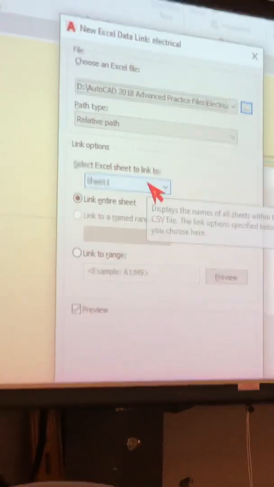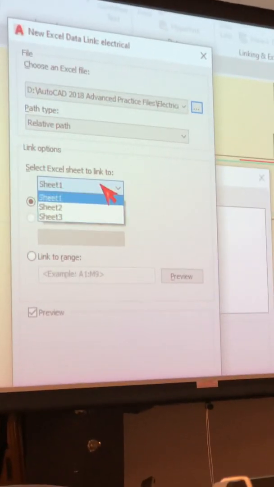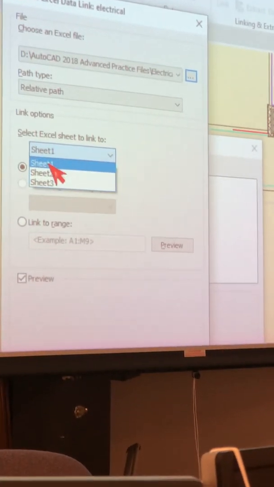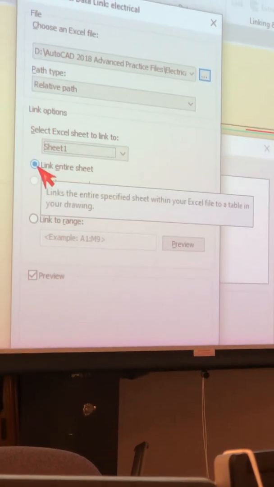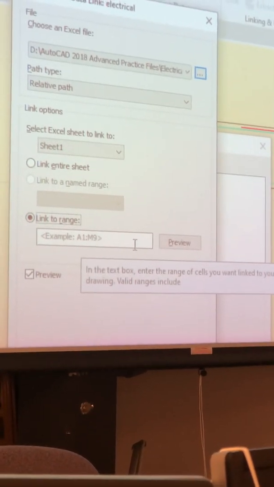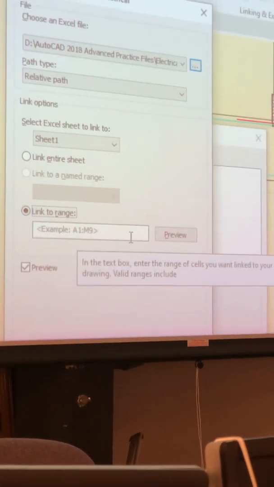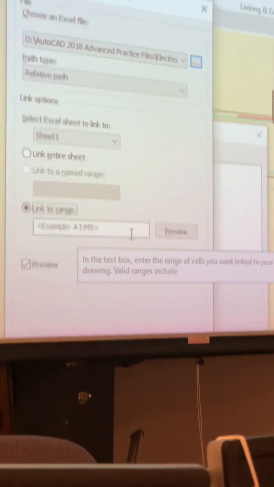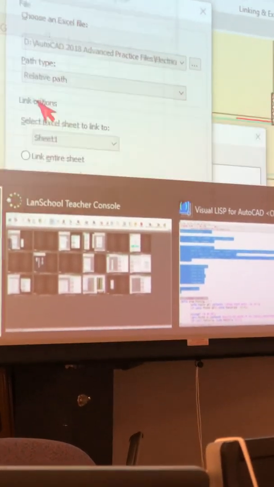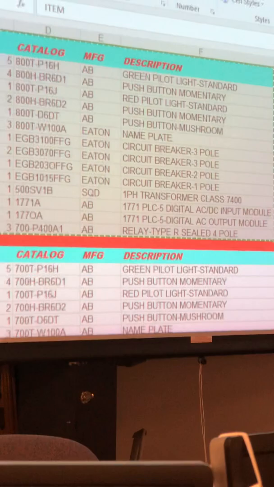And then we have to tell it what we want to link. If you want to do a range, let's see, I don't want to link to range. Now you have to know the range. Ooh, that means I've got to switch back over to Excel and find the range.